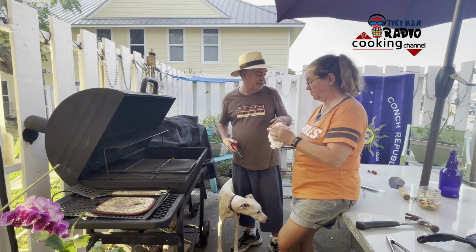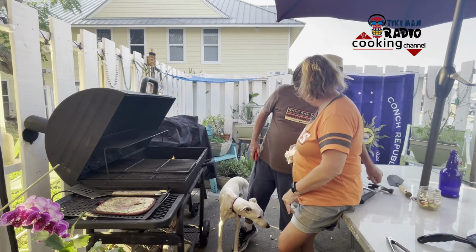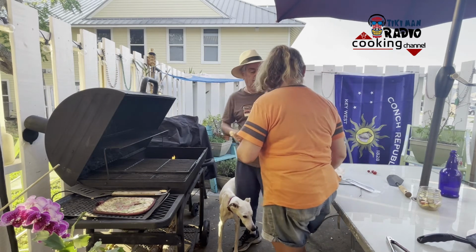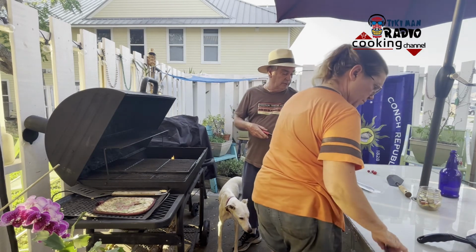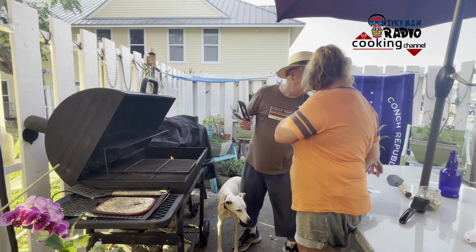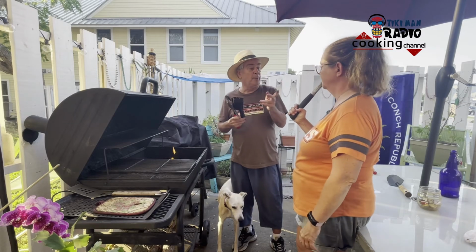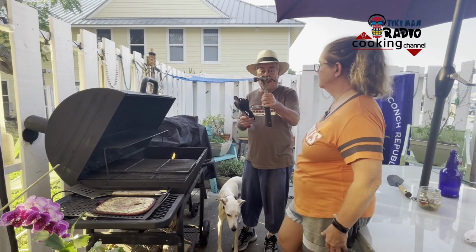There you go. And so we got that. Over there you have the tongs, a grill cleaner, and that's a hammer. We have a hammer. You always have to have a hammer.